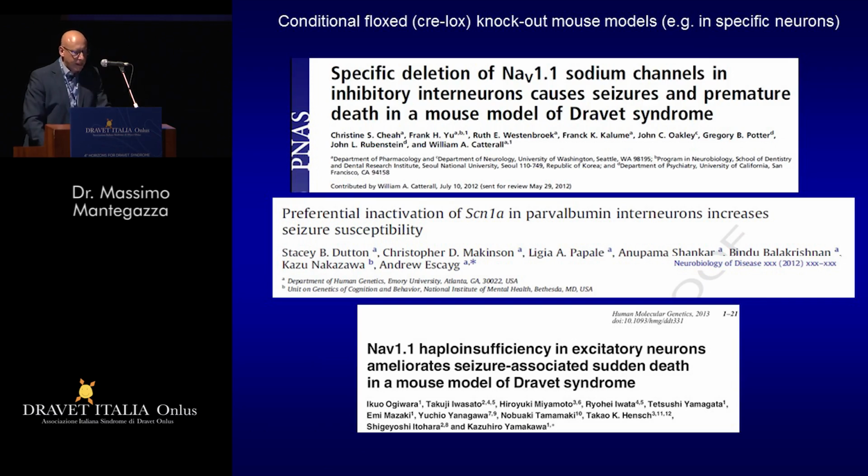There are also conditional models. These are called the Cre-Lox or Flox models. These are Flox knockout mouse models because you normally don't have the mutation expressed. You have the mutation expressed just if you express in these mice Cre recombinase. You can express Cre recombinase in different subtypes of neurons or in different developmental periods. So you can identify the effect of the genetic mutation in different subtypes of neurons, for example, like in these papers, or in this one in particular, in which the effect on parvalbumin interneurons, GABAergic interneurons, was highlighted.